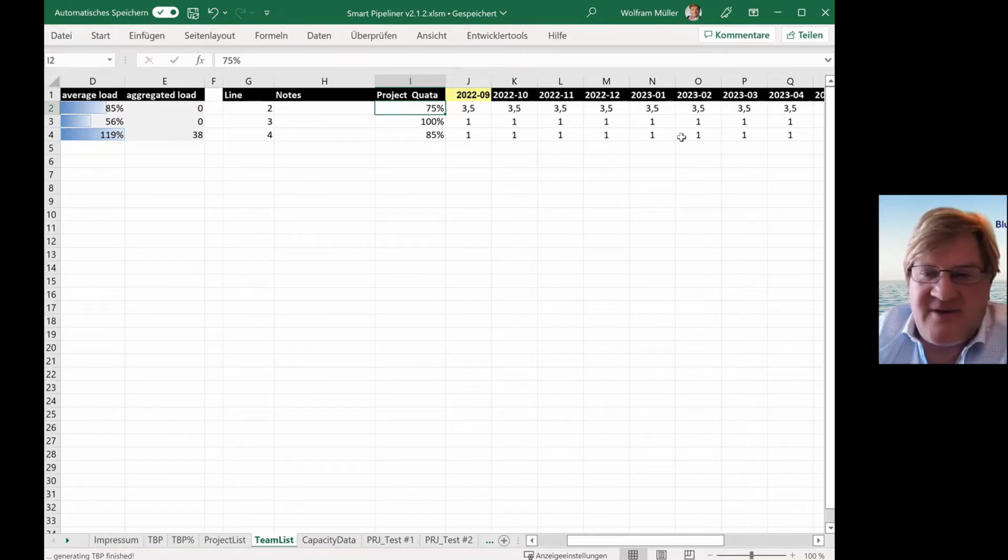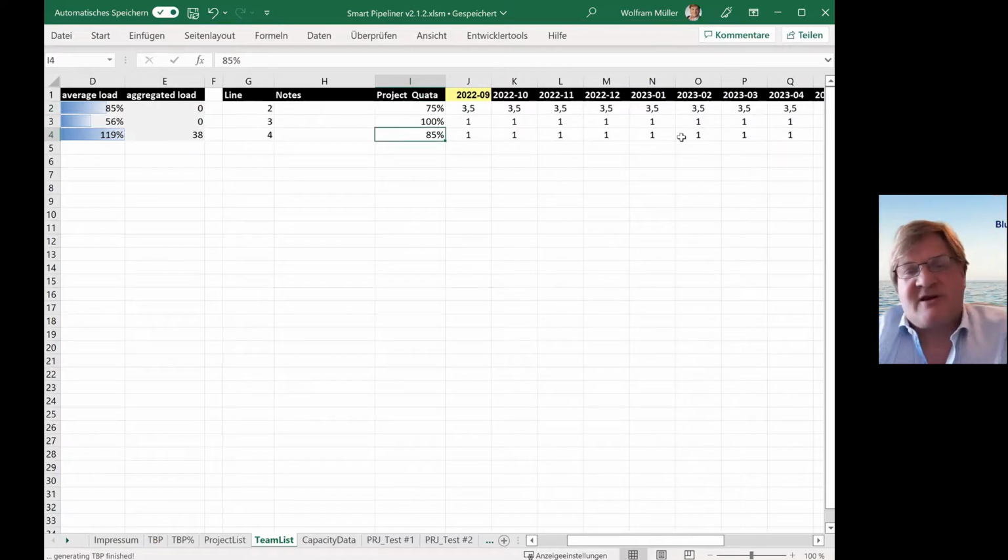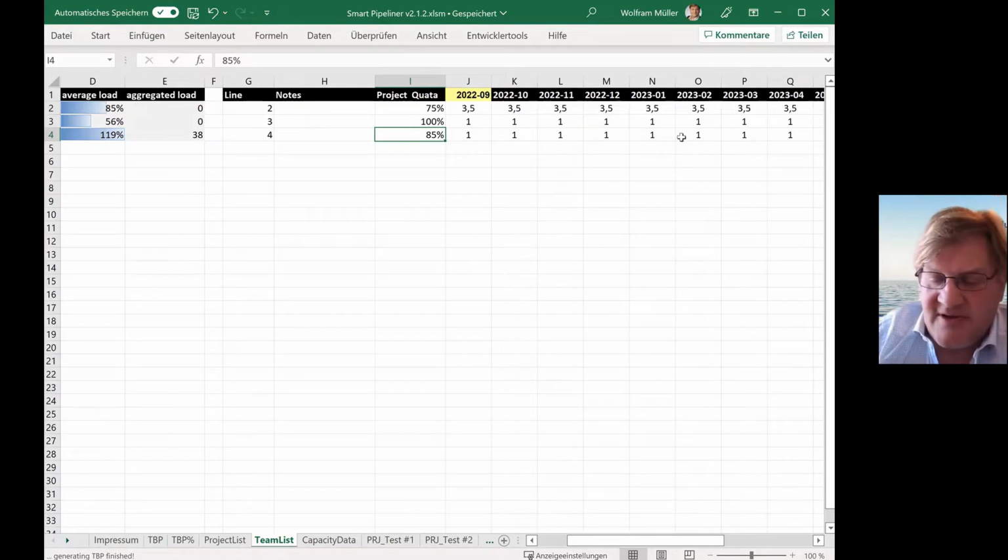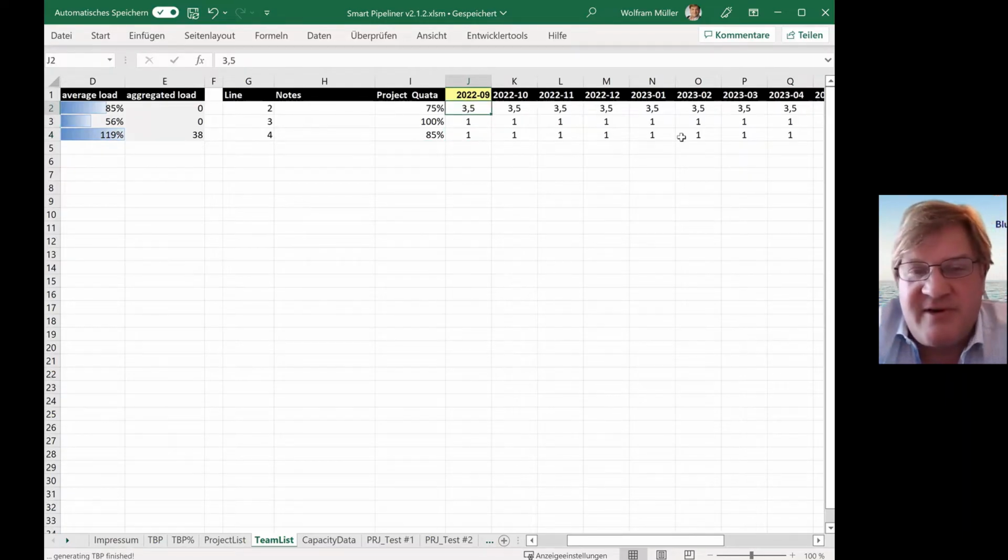And each team is defined by more or less 2 parameters: the number of people, the full-time equivalents, of course, and the quota of how much they can invest into these initiatives. In this example, we have 1 quality assurance person, we have 1 product manager, and we have 3.5 developers.